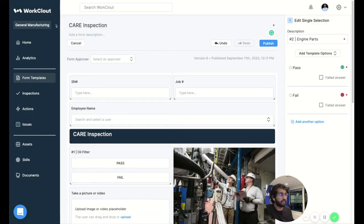All right, I have the application loaded now. You probably saw me pause for a quick second. So the agenda I had for the product demonstration was 1, to build an inspection, so we'll go through the inspection building process. 2, issuing a corrective action, and 3, analyzing reports that happen. And that'll be a good overview just to get a little tease on what WorkClout can do. And then you can download it yourself after this webinar and play around with it yourself or book a product demo. All right, so let's get started.